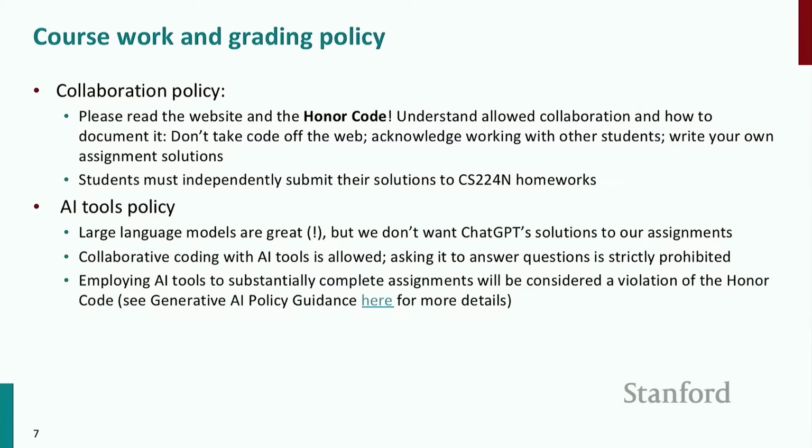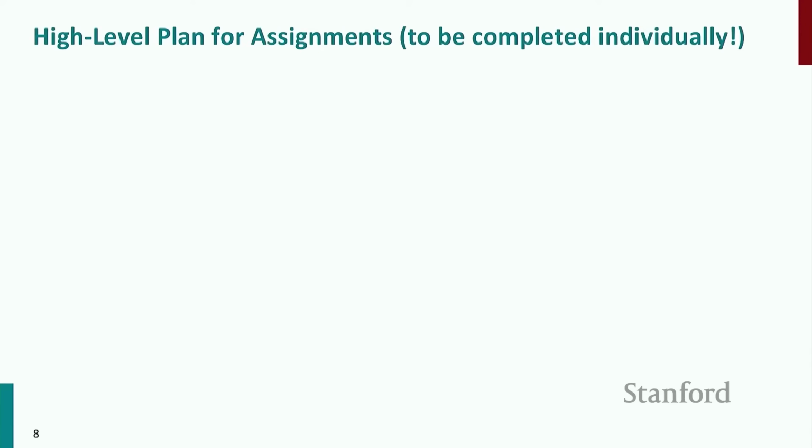Then we have the issue of AI tools. Now, of course, in this class, we love large language models, but nevertheless, we don't want you to do your assignments by saying, hey, ChatGPT, could you answer question 3 for me? That is not the way to learn things. If you want to make use of AI as a tool to assist you, such as for coding assistance, go for it. But we're wanting you to be working out how to answer assignment questions by yourself.